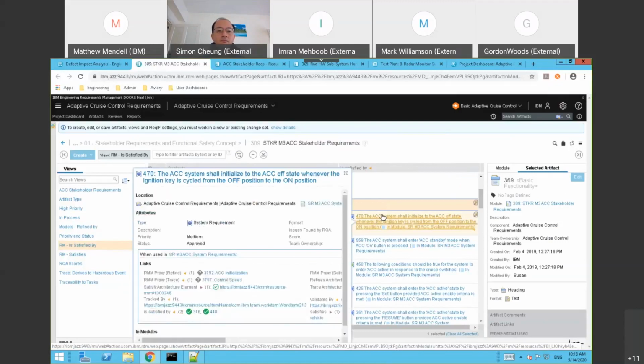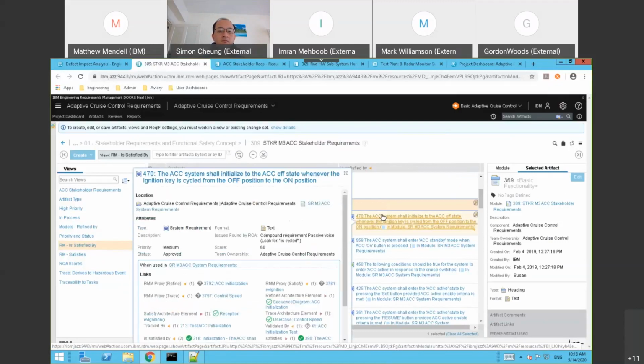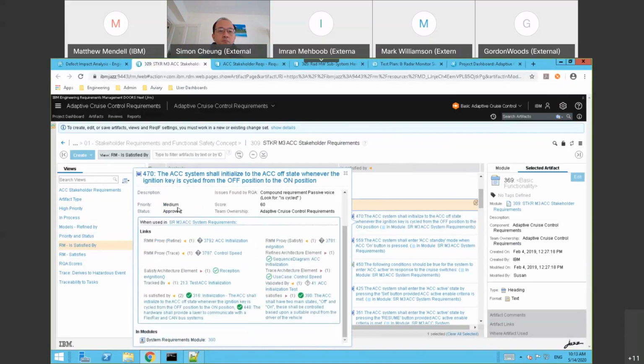place our cursor over the link and we get what we call rich hover about the information from the artifact at the other end of the link. So this is now showing us a link to the system requirements, and you can see for this particular system requirement, without even actually navigating to that other module, I can see all sorts of information about what that artifact actually is. So I can see the various attributes that appear against it, and I can then in turn see what the knock-on effect of all the further links are from here. I can see where that's actually used in the module. So I get a lot of information without actually navigating to the other end of the link straight away.